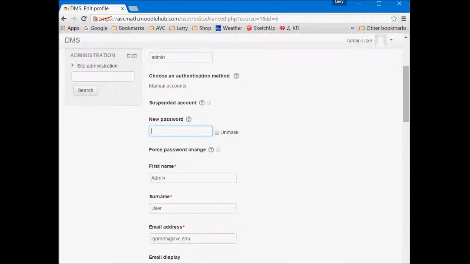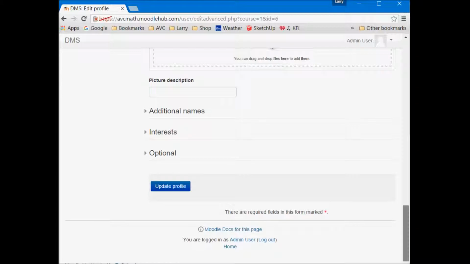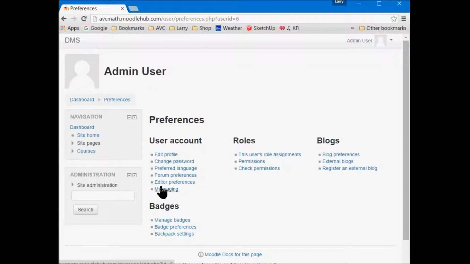We've agreed on the password, so I'm typing it in so you can't see it, but you can at least see that it's not 5 characters like login. When you're doing it yourself, you might want to click this unmask option so you can see what you're typing and you don't put something in there and not be able to remember it. But Larry was watching me, so hopefully I didn't screw this up. So now I'm going to say update the profile.